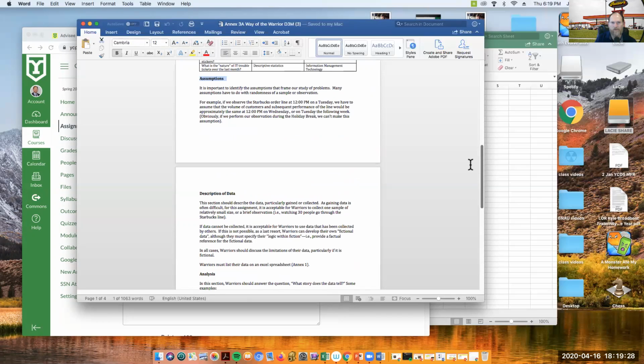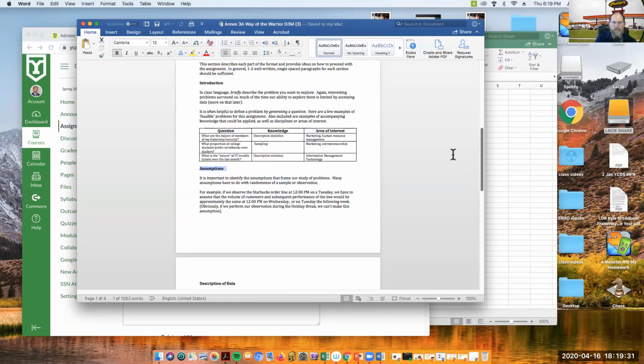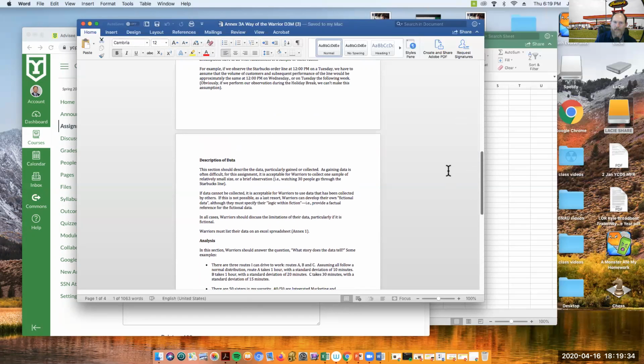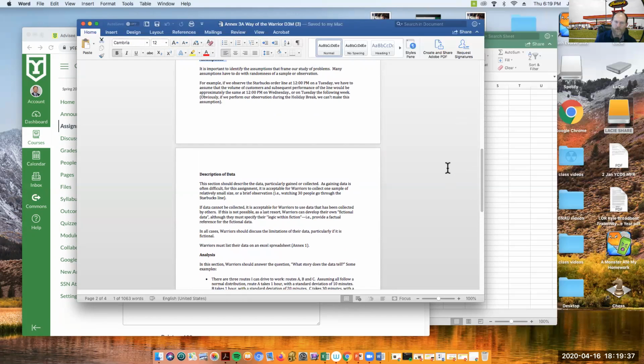But if you look through this and say, okay, I really have two pages to say what I did. Am I doing everything the deliverables are asking me to do? Am I talking about the assumptions I had to make, particularly if you had to make up data? Am I discussing the limitations of the data? And then am I really teasing out what the data tells me and what it's not telling me?